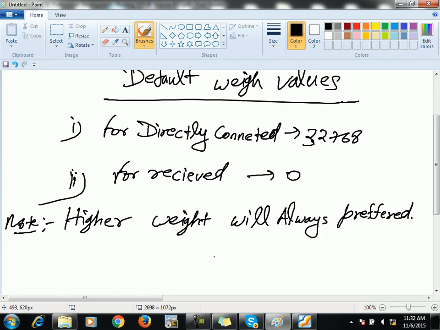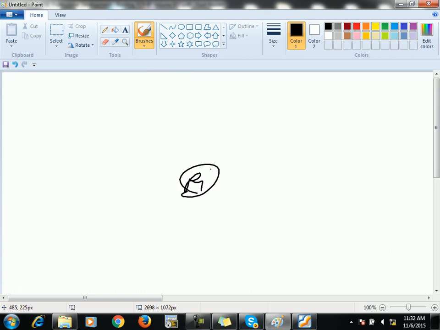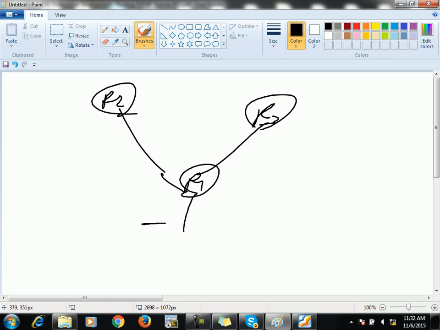So now you can also manipulate path selection in BGP by modifying the weight value, but by default it will be the same, 0, for received prefixes. For example, this is router 1, this is router 2, this is router 3, and R1 has neighborship with both of them. One same prefix, 10.1.1.0/24, is coming from R2, and R1 is also receiving the same prefix from R3. So weight will be 0 by default, the same. So based on weight, it won't be possible for R1 to define its best path.